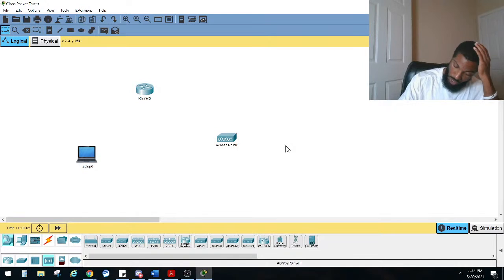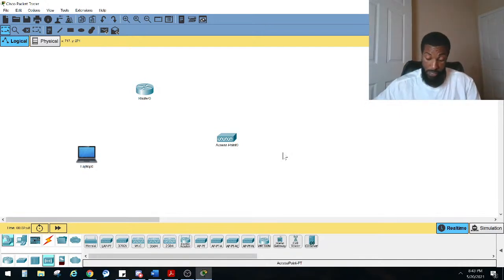WPA2 replaced WPA, like I was mentioning. So it's WPA, and then it says WPA2. There's actually a WPA3 that came out. I don't know why he didn't put that in his book, but WPA2 can work with other protocols to offer enhanced security. TKIP with the RC4 stream cipher is used with a 128-bit per-packet key, meaning each packet has a unique key. So basically stronger encryption, and it's harder to hack.